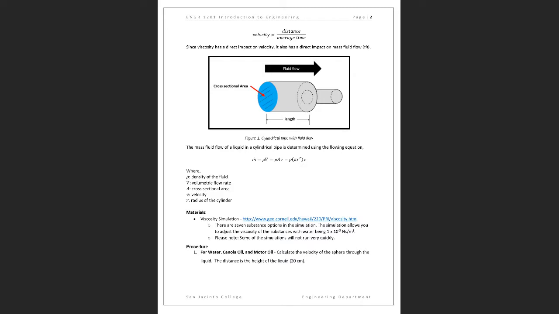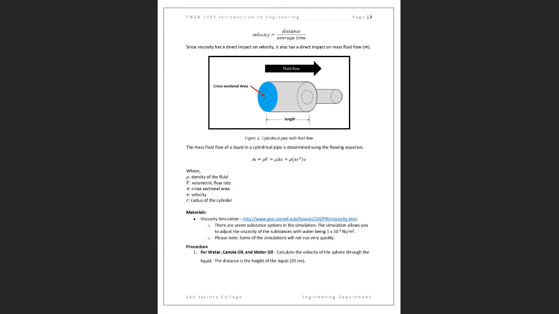And then you're going to basically flow a fluid through it. And here's the equation for that. You got rho times V dot. V dot is volumetric flow rate. And how you solve for that is pretty cool. So you have the density of your fluid, which you're going to use water, and then the cross-sectional area of the bottle. So you just measure the diameter, and then it is pi r squared. And then your V is your viscosity. And that will help you solve for M dot.